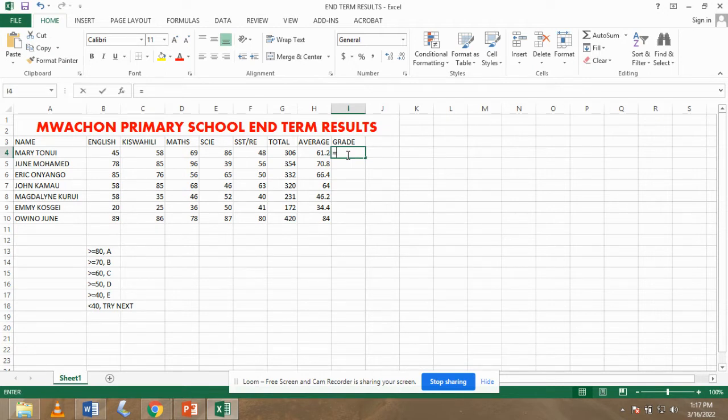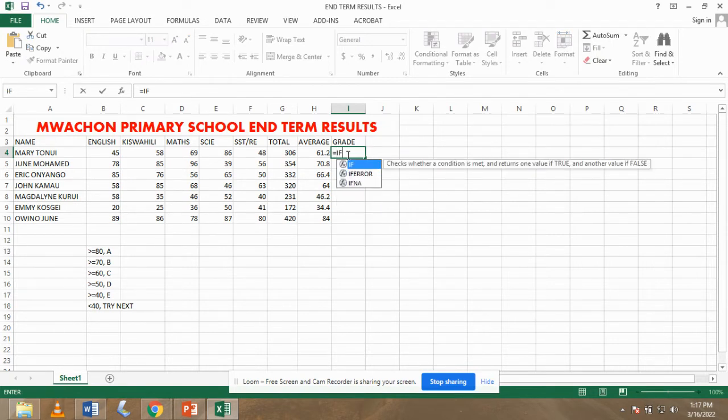You start the formula by writing the equal sign. After writing the equal sign, write IF, open the bracket, you are using the average, which is H4.